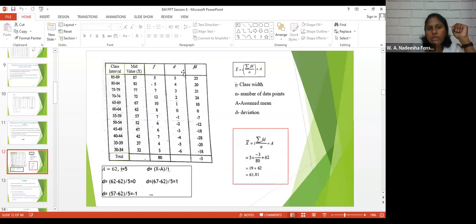Don't mix those things up. The d value is calculated from the mid value, not from frequencies. By looking at someone's answers, sometimes you may mix up those things. Don't consider the assumed mean value to be 8 here; it is 62, not 8. 8 is the frequency. If it is confusing, you can arrange the columns like this: class interval, then mid value, and then d value. Then mark F, and then FD. You can interchange those columns. Anyway, there is no need to be rigid about this type of arrangement. You can use it in any way.